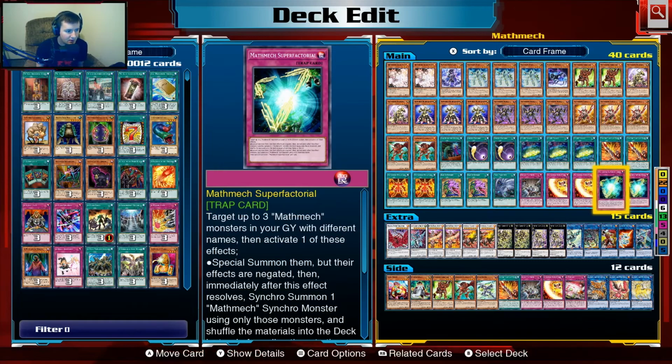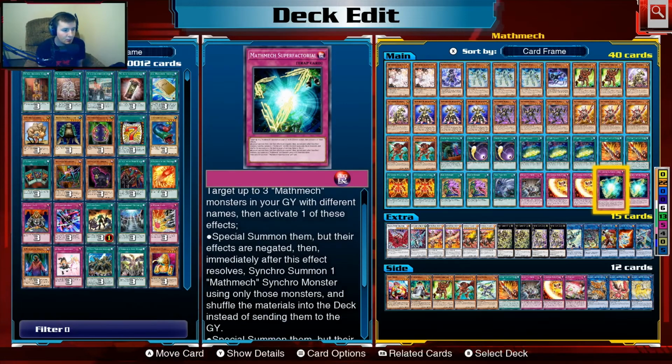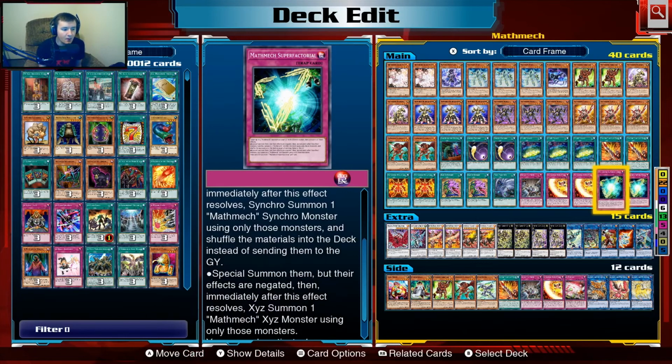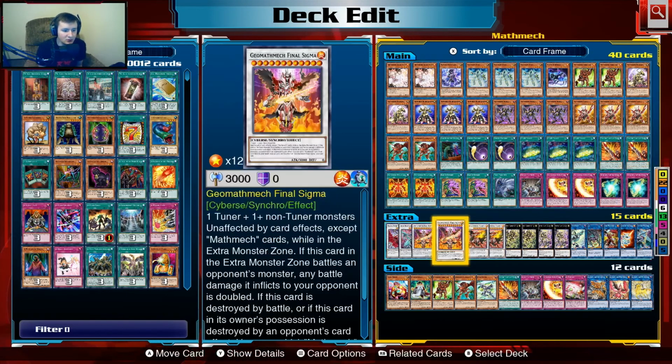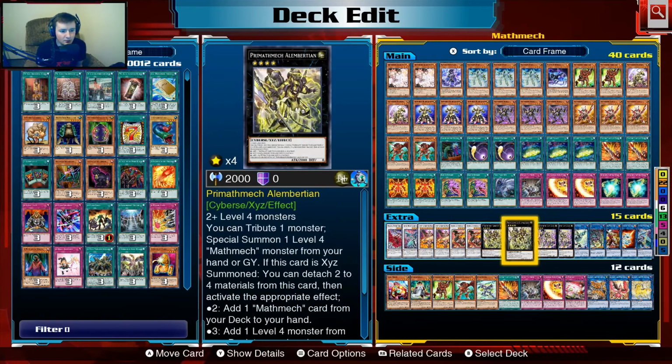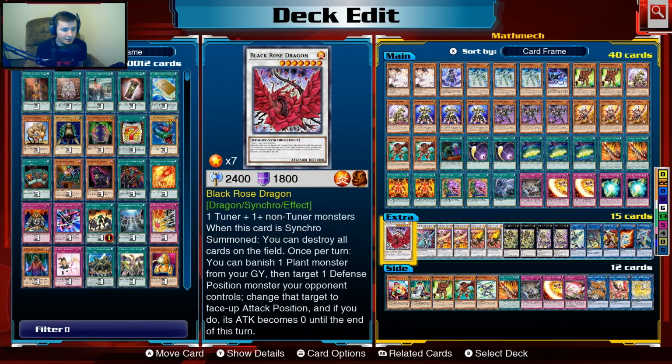This one's kind of hard to activate. You have to have 3 Mathmech in your grave. And then you can activate one of these effects. Special summon all 3, but their effects are negated, and immediately Synchro summon. Or you special summon them with their effects negated and you immediately Xyz summon. Which works well with 2 Synchros, and we have 2 Mathmech Xyz monsters.